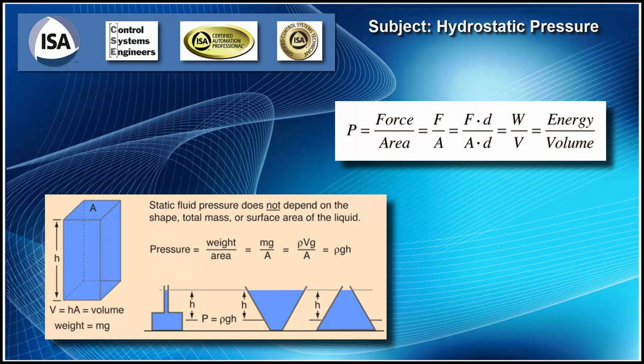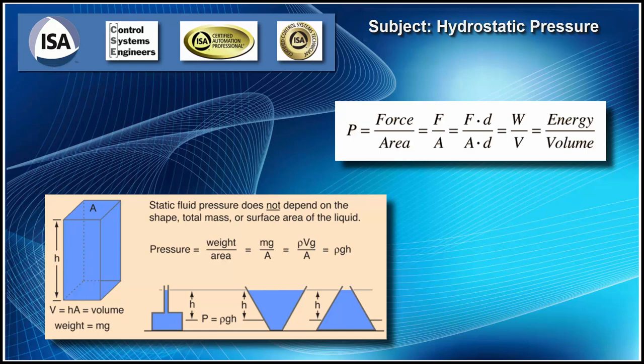Okay, so what does the liquid pressure formula tell us? What does it actually mean? Well, if we look at this lower left, we'll see that the volume equals the height times the area, and that weight equals mass times acceleration. Now, it's very important that you understand that gravity is always accelerating the water downwards. Even if it's not moving, it's doing work because it's being accelerated at 32 feet per second squared. And so it's constantly pushing a force against something, and we call this potential energy.